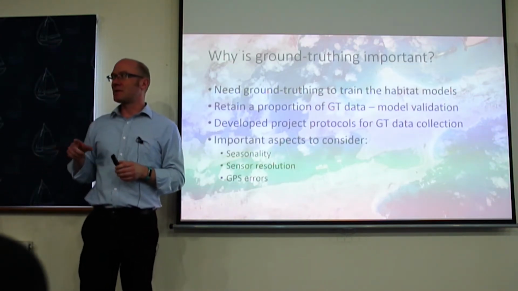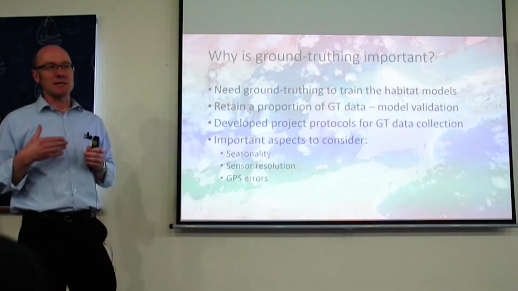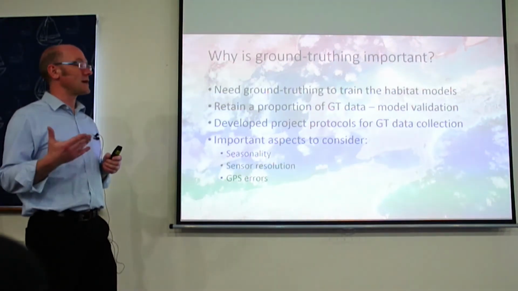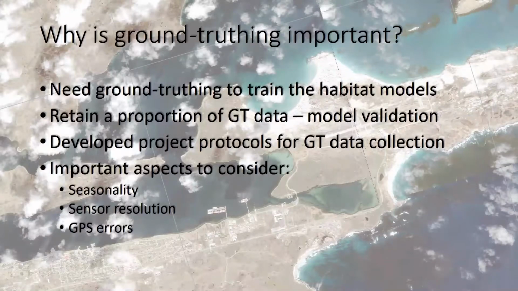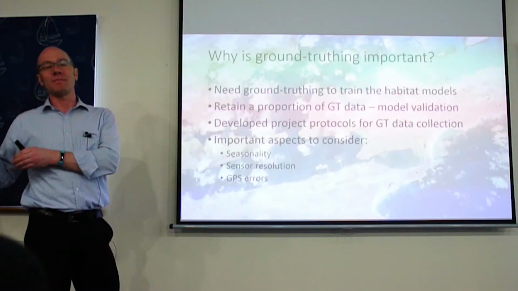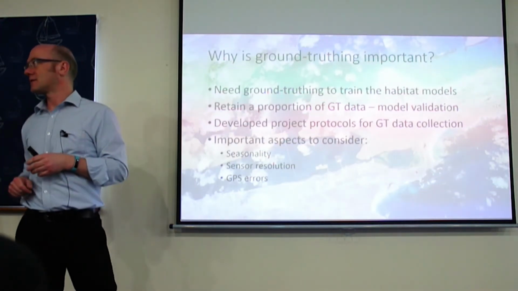Maybe this is coming on to a bit later that Bran's going to cover, but as well as using the ground truthing data to train your models, so to train your habitat models to predict particular habitat classes, you also retain a proportion of your ground truthing data to validate afterwards. So your model's gone off and predicted a particular suite of habitats across the area. You then feed in your data that you've held back to actually validate, and you can create error matrices, and I think that's coming later on.